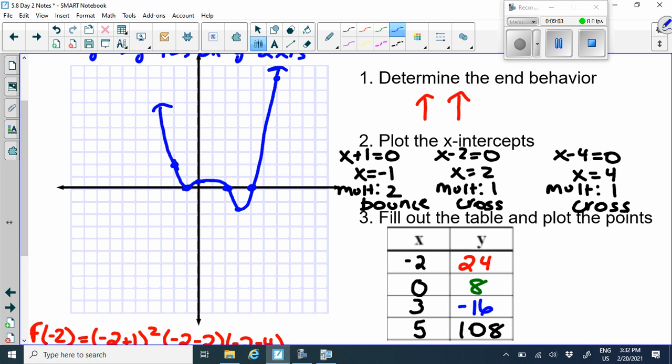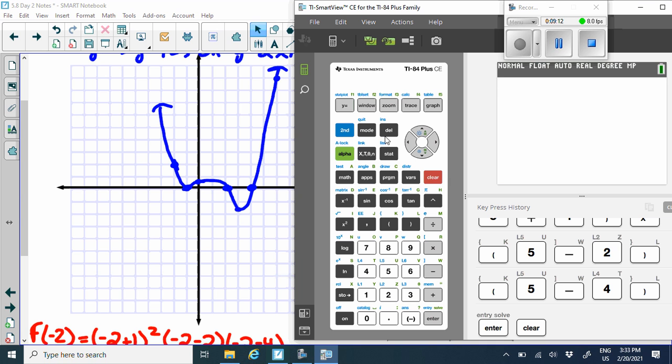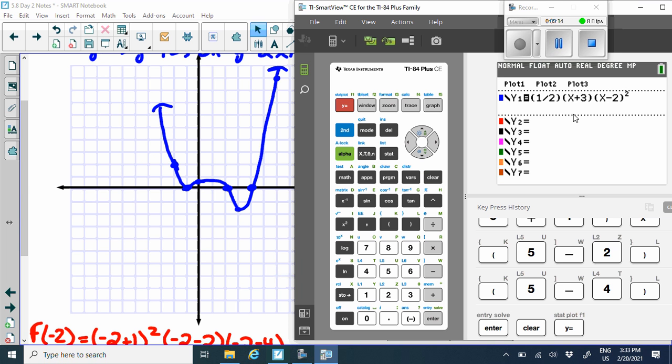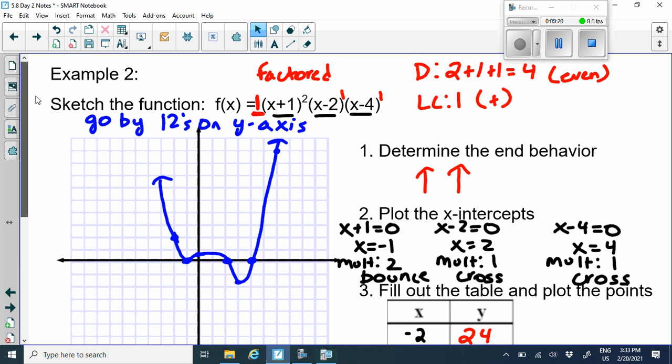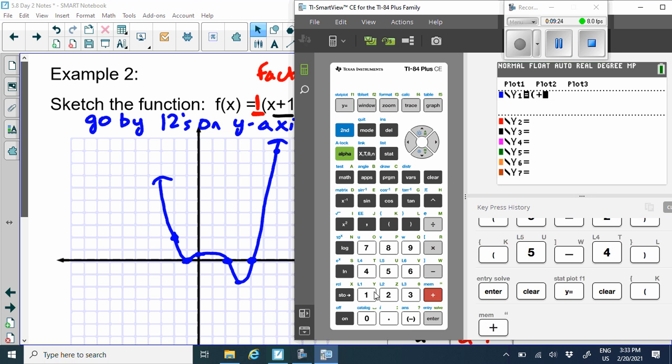Now, we're going to see if this kind of looks like what our graph will look like. If not, that is okay. We're going to graph it. And if we need to make any changes, we can do that, okay? So I'm going to go to my y equals. Don't forget, if you need to get rid of this, I just clear it. Boom. Okay, so we have, I think, let me go back to the function. There we go. We have x plus 1, and we square it. Oops, clear that, make it right. X plus 1.